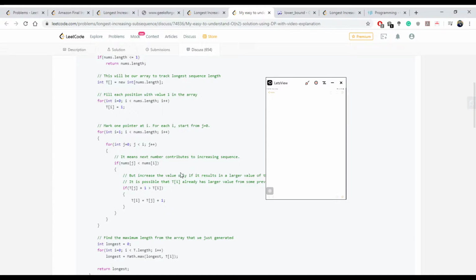So if you select a target, and if an index before that target is less than your target, then update your, what is t, if the length of the number of numbers less than i is at that target, increase it by 1.